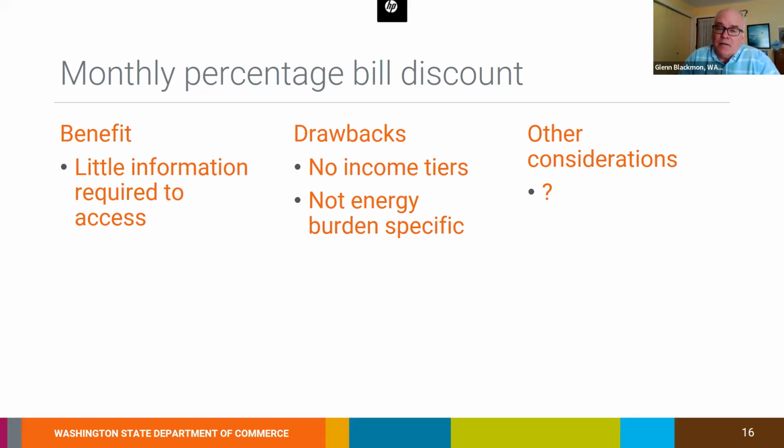Well, I think one thing to clarify based on the comments is that the percentage wouldn't change based on income, but there would still be an eligibility determination. So if someone isn't eligible based on their income, then they wouldn't receive a discount at all. But anyone who's eligible would receive a discount, and it would be the same discount regardless of any other characteristic that they have. So if they were a very low income customer, they would get the same percentage discount as a customer who's low income, but much closer to the threshold. Thanks, Glenn, for catching that in the chat. Clarification.